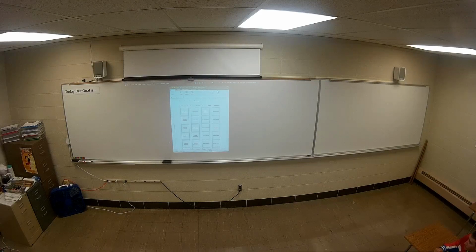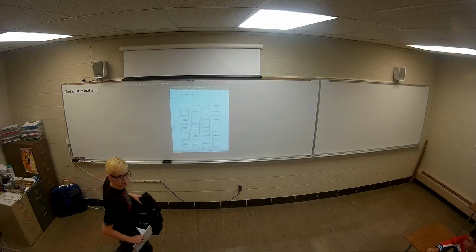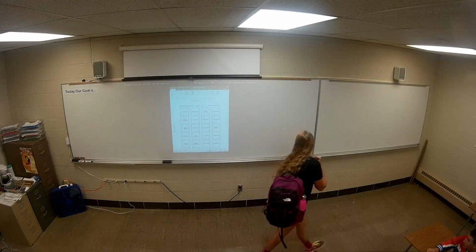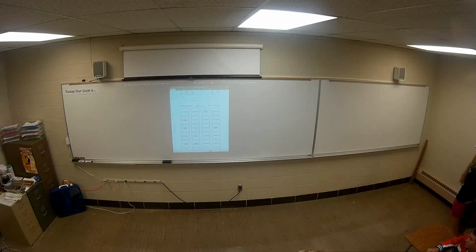In previous years, I've saved the constructions for the very end of the year. We just kind of do them all at once, but some of my students from previous years said it'd be nice if we learn them earlier. Then we can use them when we start drawing pictures in homework when they require you to get something like a scale model of it. So we're going to do those early. So hopefully we can get to our first one today.